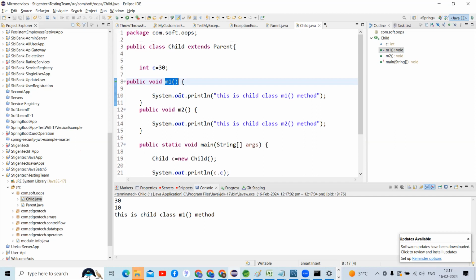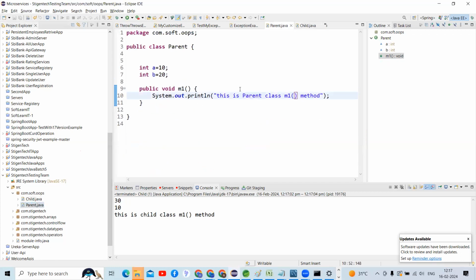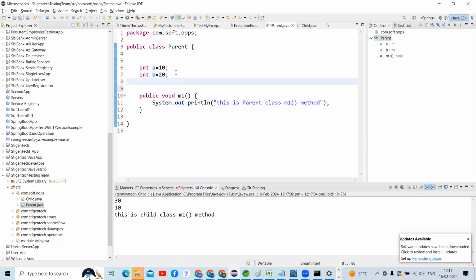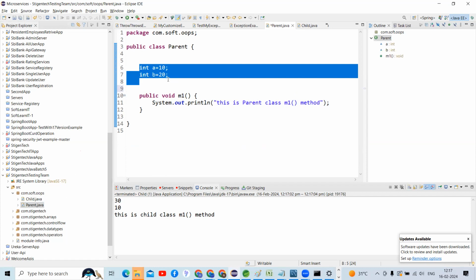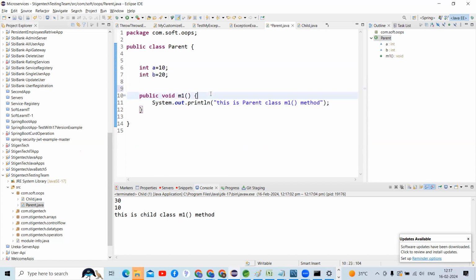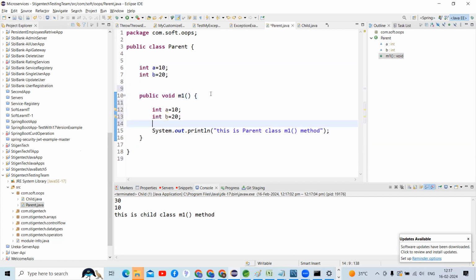Guys, tell me. Inside that parent class, there is an addition. What operation am I doing here? An addition operation, right? You can check here, guys. So what should I do?